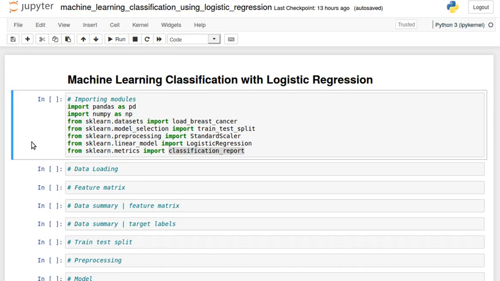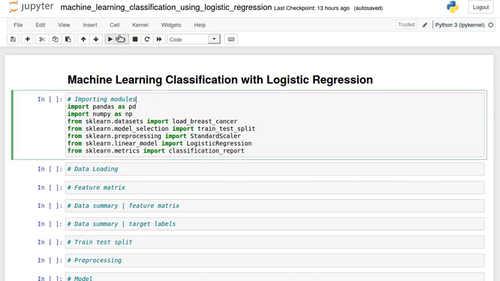Today we are going to develop a machine learning model for malignant and benign tumor classification using the Breast Cancer Wisconsin dataset. We will explore how to implement logistic regression using Python and its popular package scikit-learn. Scikit-learn is a package that comes with different built-in models for classification and regression purposes. So without wasting any more time, let's get started.